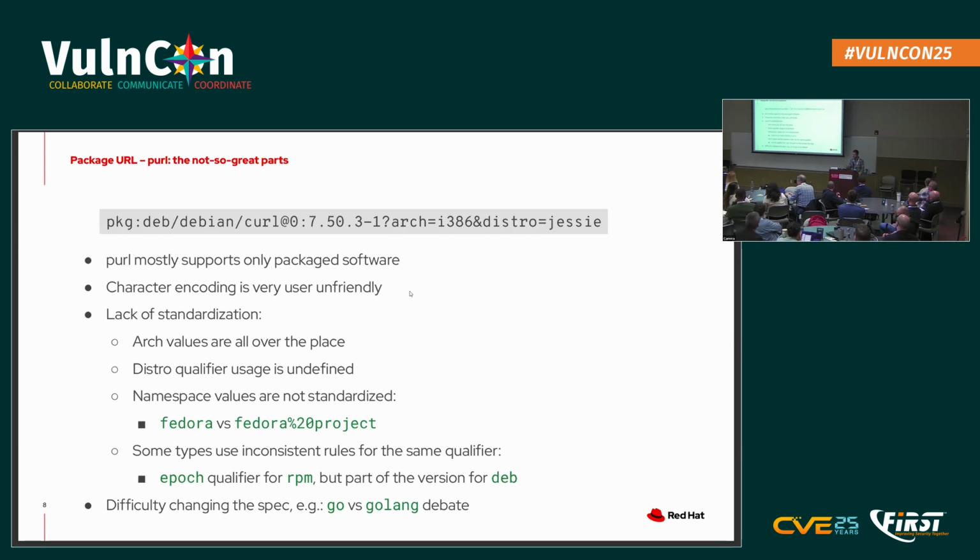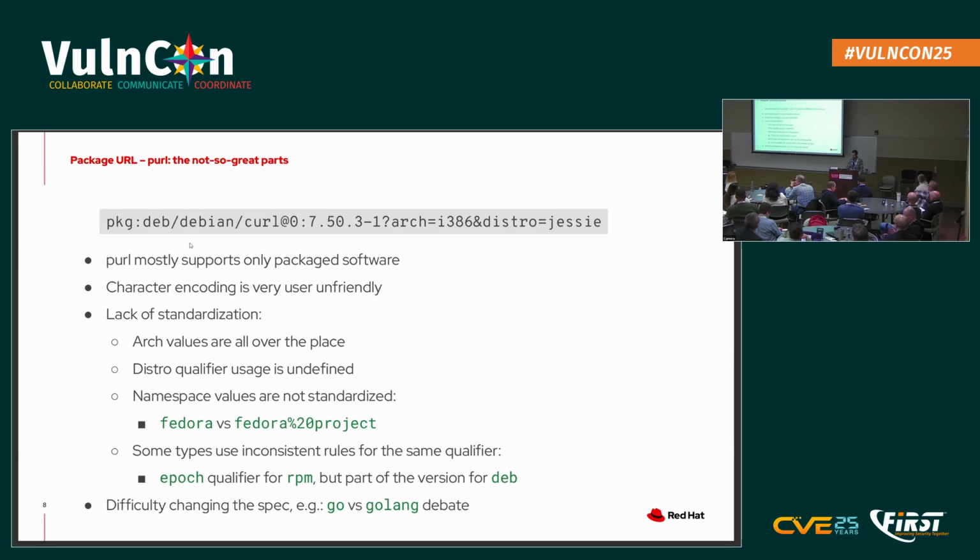And it's also a pain point for the people who write the tools that parse and generate these strings to do it consistently every time. And then because this is a pretty new standard, there's quite a bit of undefined behavior within the specification. For example, the architecture values and the distribution values are not really defined. The qualifiers for them are recommended, but it's not clear what the values of those qualifiers should be. And anytime you leave something open for interpretation, people put random crap in there, and then it looks bad.